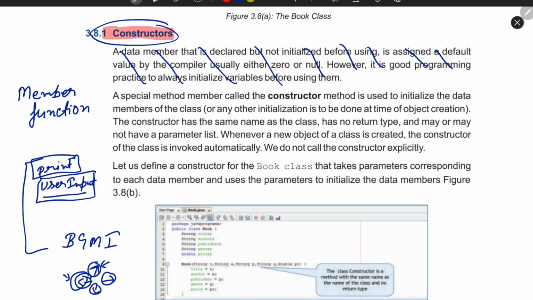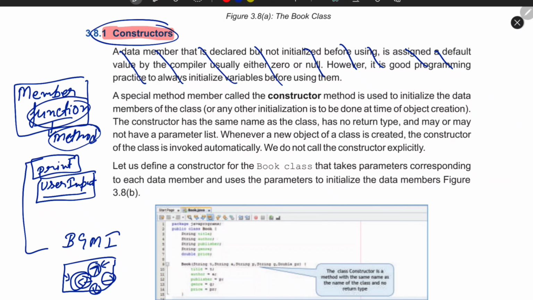So each and every task which is done inside the programming or inside the application which you have made, we need to make a function for it, because that is the best way to define the task which is going to be done. So we are declaring a function, a method, or a member function, or member method also, because a function's alternate name is method. You can use either the word method or function, both are the same. So what is a constructor now?